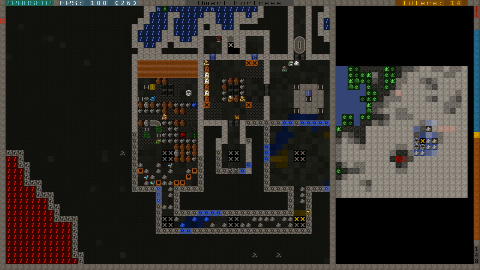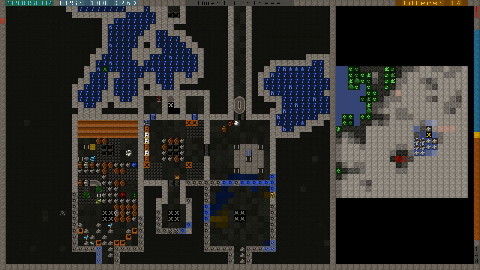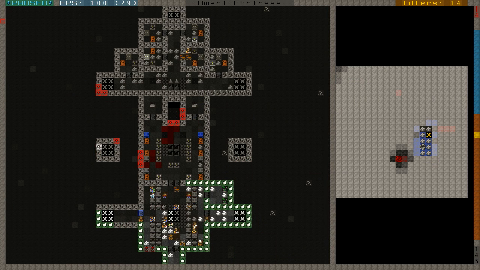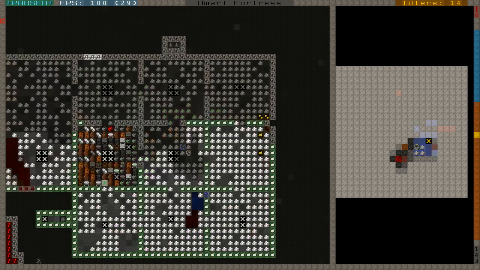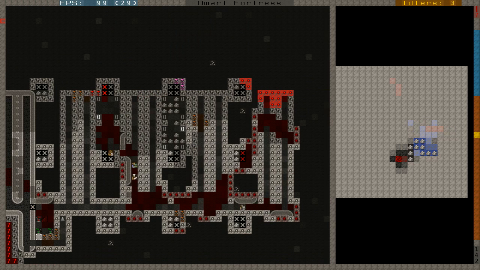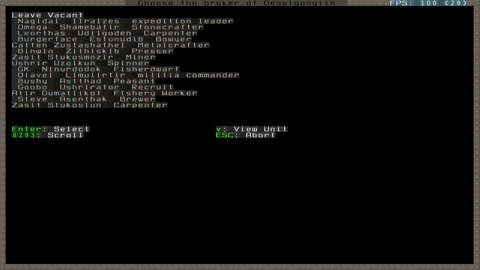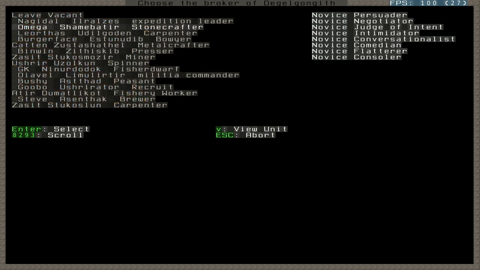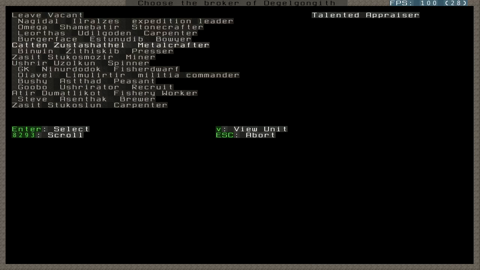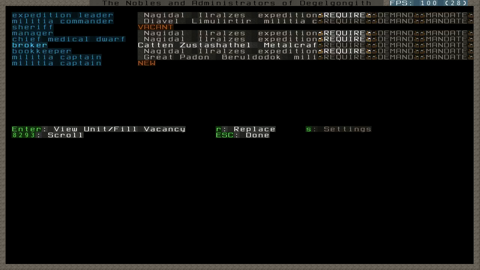I'm in the process of finally getting my water reservoir done. I'm in the process of getting my magma smelters, forges, magma kiln started, and all that. Then I can get wells done. Let's replace, because I think there was one of the, yes, this fellow, talented appraiser. This dwarf could be my dedicated broker.